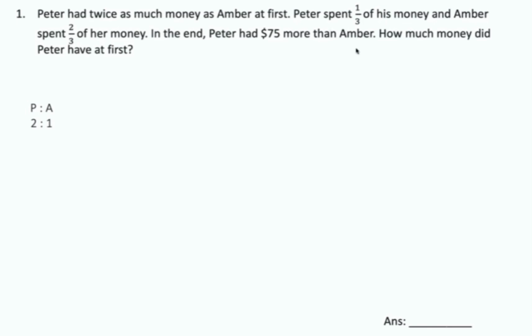Next. For the first question, I'm going to go a bit slow. Subsequent questions will be faster. Peter spent 1/3, so this is a proportion transfer. The way you record is this: Peter minus 1/3. This is just for the purpose of recording how much Peter spent, but it's pretty useless until you translate this into whole numbers. When Peter spent 1/3, it means Peter must have 3 parts. If Peter is able to spend 1/3, Peter's money must consist of 3 parts. He spent 1/3, which is 1 part, and he's left with 2 parts.